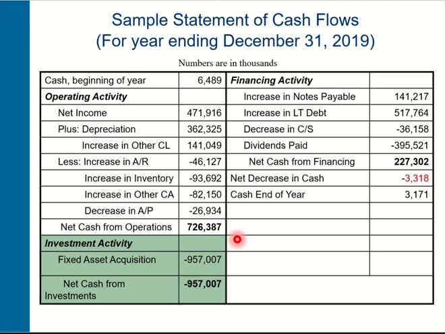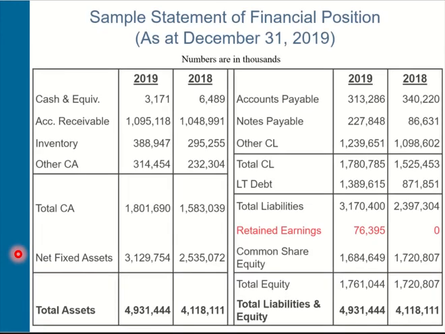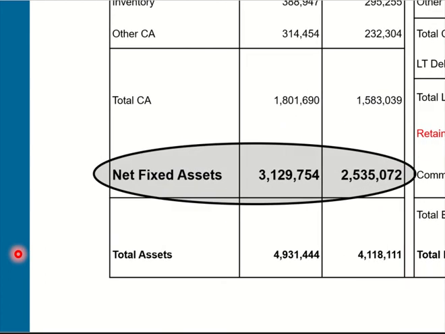But we want to investigate this a little bit closer to determine how we calculated this. If we look back to our balance sheet and we look at the two numbers for net fixed assets, we notice that from the end of 2018 to 2019, we see an increase in that account of $594,682,000. And this is a very different number than the $957 million number that we have on our cash flow statement. So how can we reconcile this? In particular, what we're wondering is, how is it that we went from this number here to this number here? So that's the calculation we now have to look at.